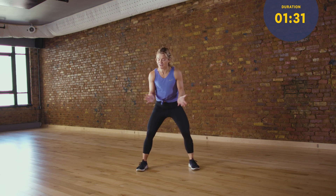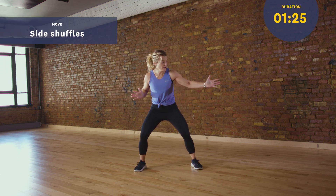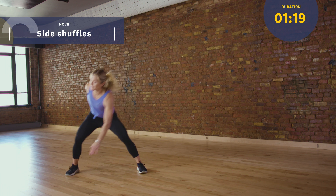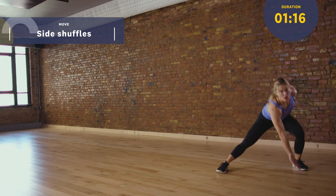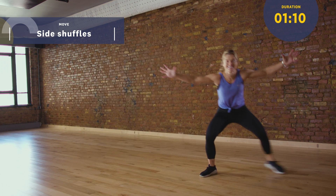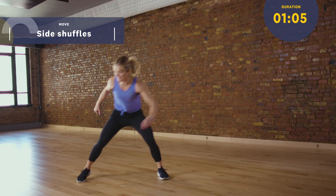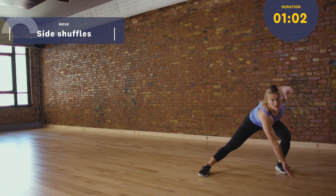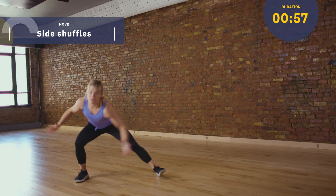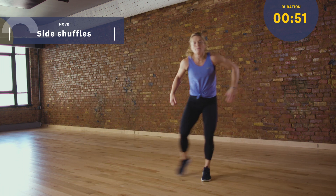Now, I used to be a professional basketball player, so I've got to bring some basketball moves into this. We're going to get nice and low and move laterally. I'm going to slide in one direction, reach over, touch the ground, stay low, and slide back in the other direction. My arms are active, hands up — a defensive move. I'm going to intercept the pass on defense, staying low. Notice I'm not standing up every time I switch directions. My legs are getting a nice workout, arms really active, moving side to side, and then you can start to pick it up and really move.